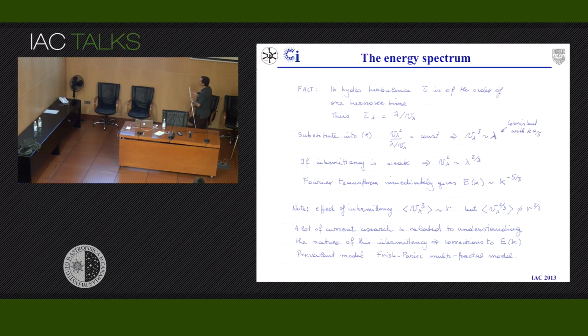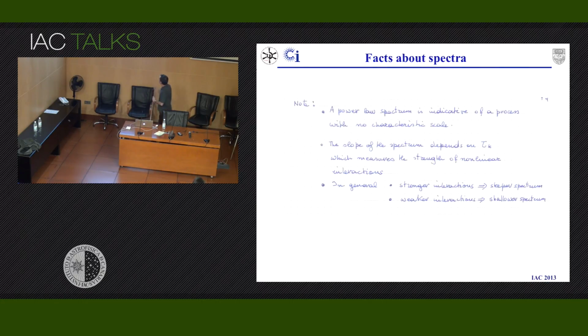If you read 97% of the current papers on turbulence, everybody's obsessed about the little corrections to 5/3 that arise from intermittency. One of the prevalent models used to understand the origin and nature of these little corrections is something called the multifractal model, which is due to Parisi and Frisch. If you like fractal geometry and all of those things, by all means look up the multifractal model of turbulence, which is actually a lot of fun to play with. But we're not going to be concerned with intermittency corrections, because most of the issues in MHD turbulence are not the deviations from the spectrum, but what the spectrum is in the first place.